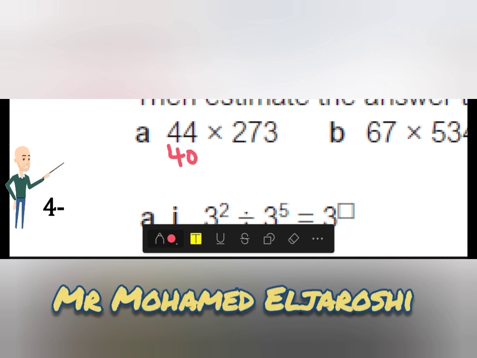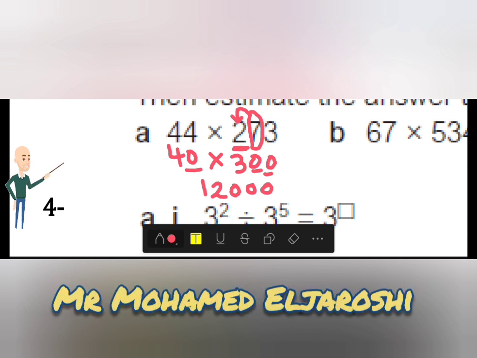Good job. Same idea here. The first one is 2. And then we take a look at the 7. It's bigger than 5. So we add 1 to the 2. It's going to be 3. So it's going to be 300. And then we multiply them. You can use a calculator or simple multiplying idea in which we take the zeros and write them. So we have 3 zeros, 1, 2, 3. And then we multiply 4 by 3. It's going to be 12. And this is the answer.